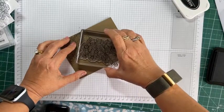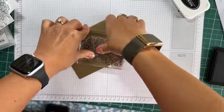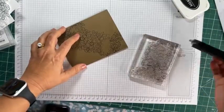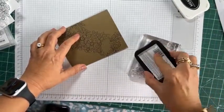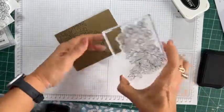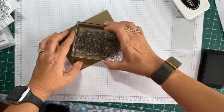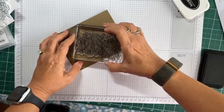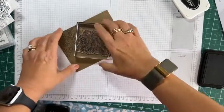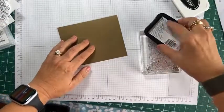Okay, so the next thing I'm going to do is come in diagonally. Again, there's no rhyme or reason. It's just my habit. Okay. Hey, what happened there? See, this is where if I had my Stamparatus, it might have worked out better. But let me try to resurrect this. See, I've done a couple already prior to the video. Oh, let me try it again. One more time.